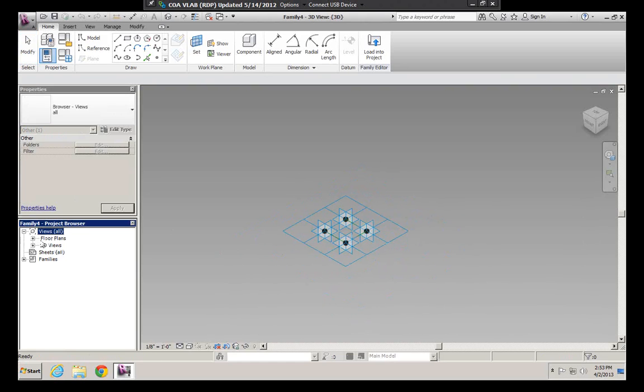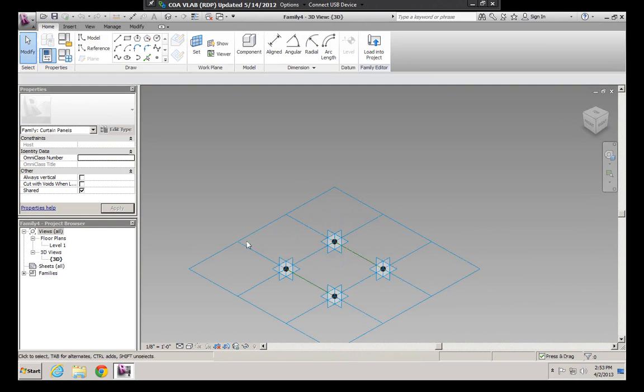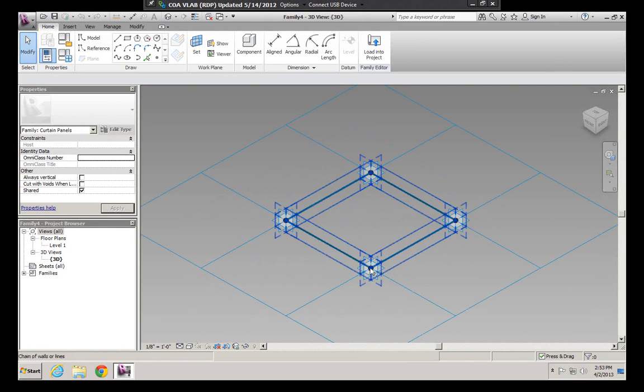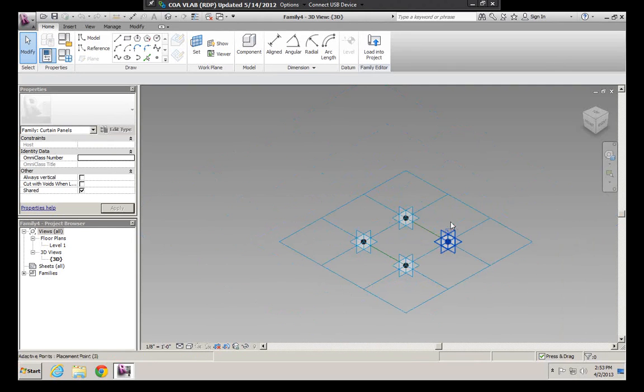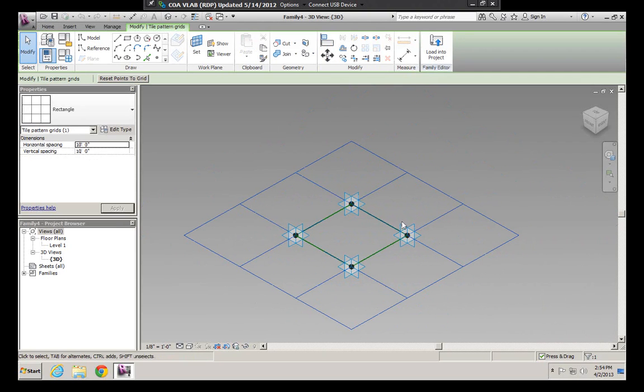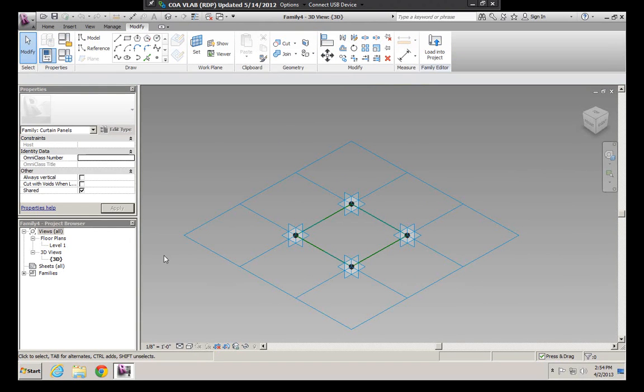This is a 3D environment, and it only comes in with one floor plan. There is no elevation option because we need to constrain our geometries within this grid and use these points to create geometry. So these will be the adaptive points that are located on the surface. If you recall, in the previous video I showed you the underlying grid that was on the surface. So these points will use those grid points on the surface and generate a tile that you specify here. And right now we have a rectangle pattern.